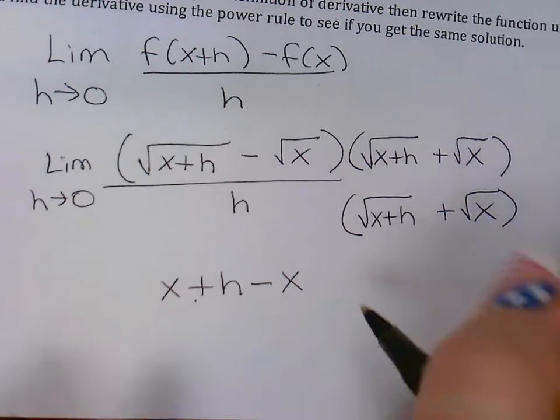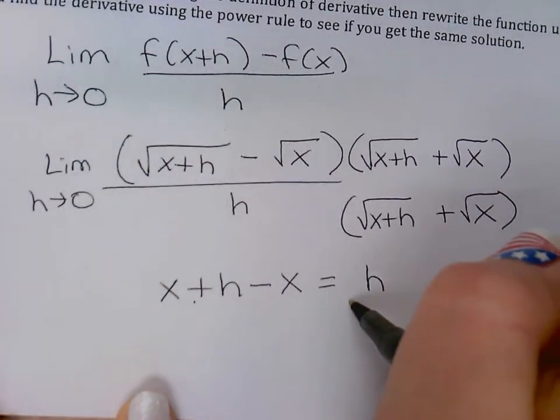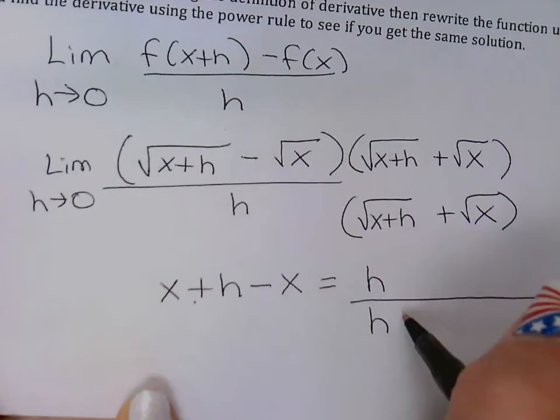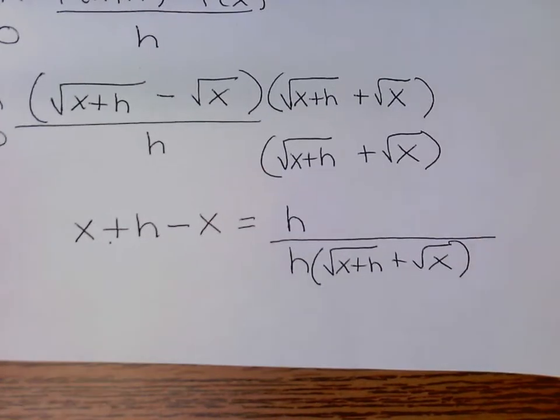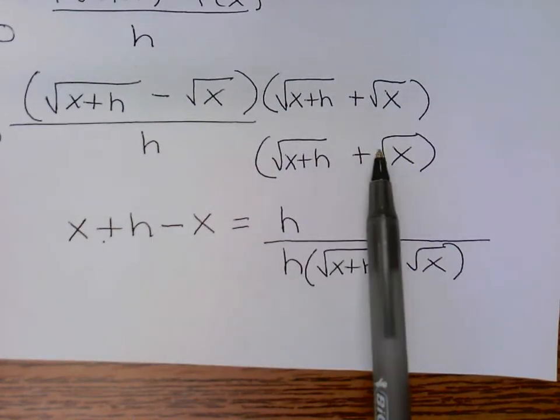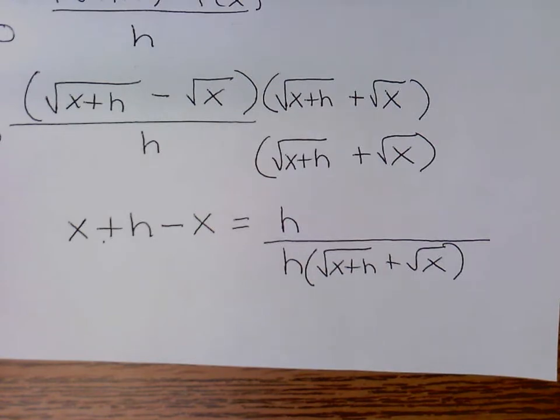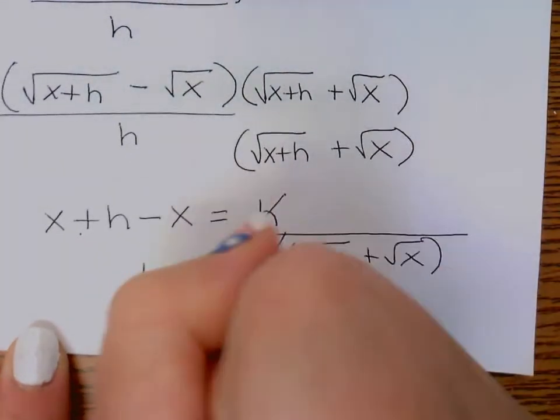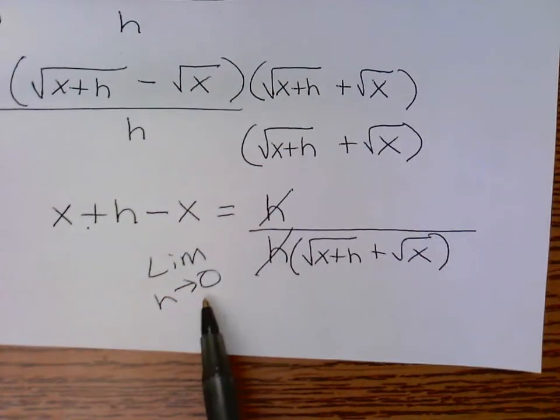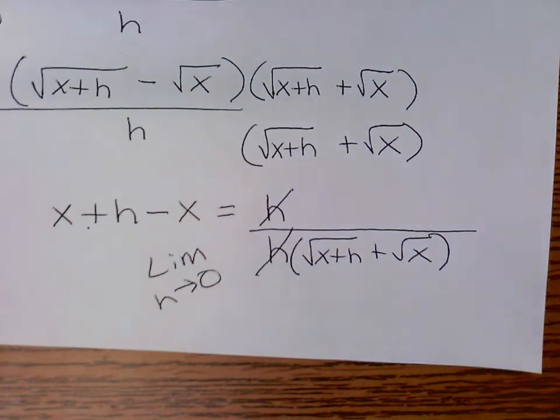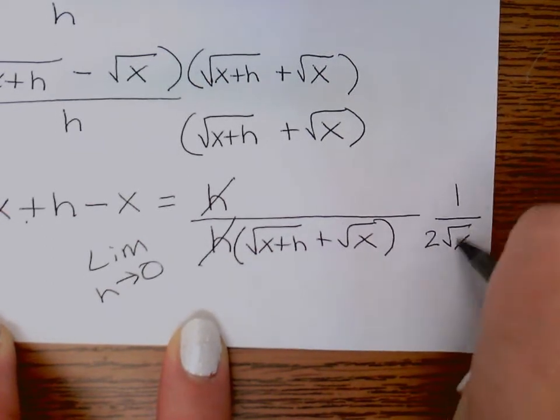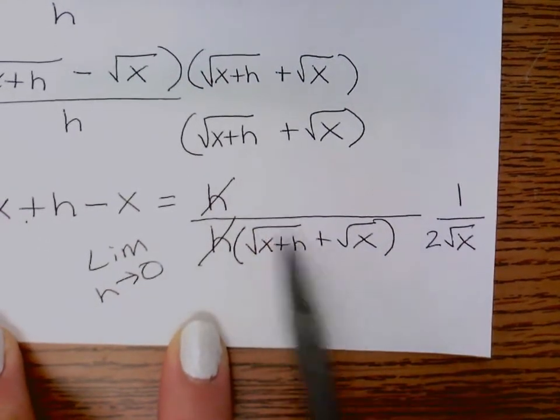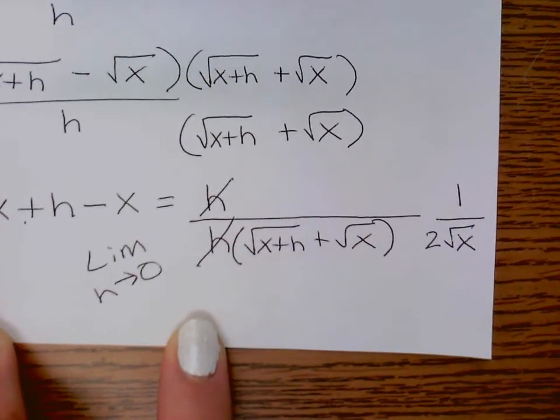See that magic? I have h in the numerator. I have this h in the denominator, and I'm not going to touch this other binomial yet. So don't distribute. See how I still have this h and this binomial? I'm trying to take the limit as h goes to 0. So canceling that out is perfect because now, can't I plug in 0 and get my final solution? What do I get? I get 1 over 2 radical x's. Do you see how this is a radical x plus another radical x? 1 apple plus another apple is 2 apples.